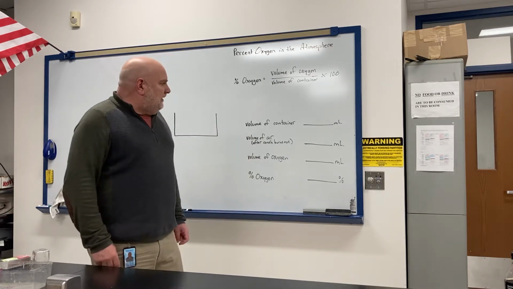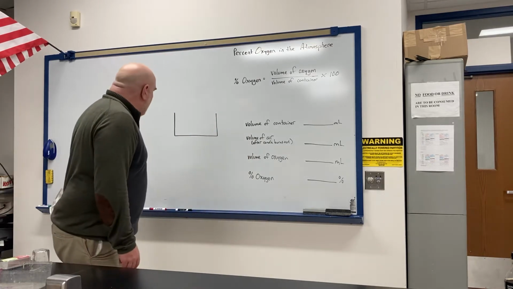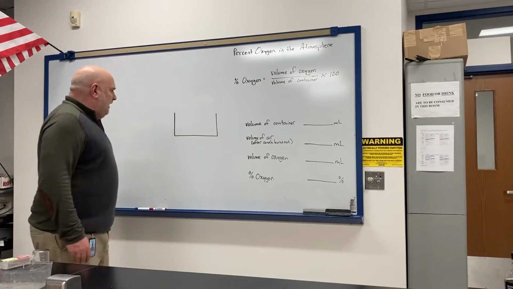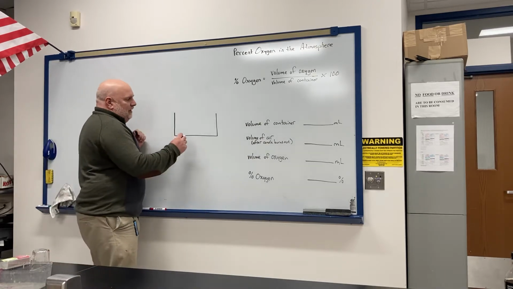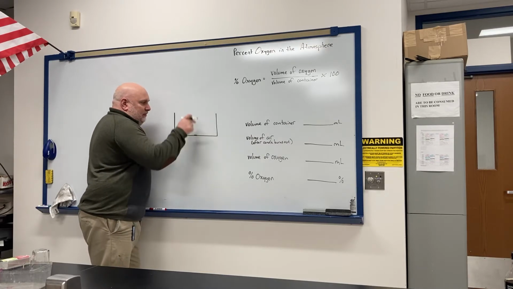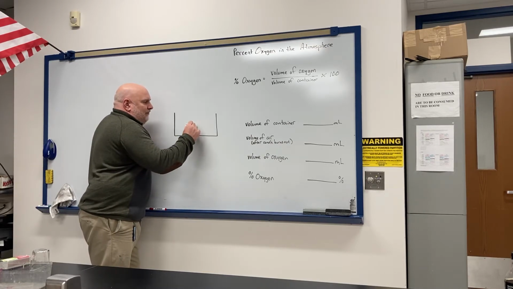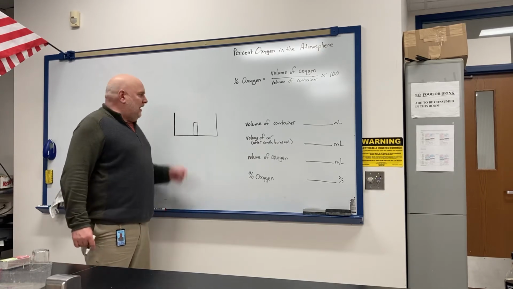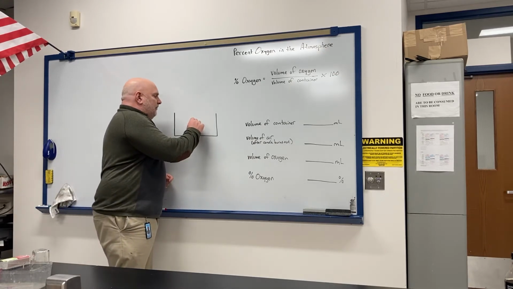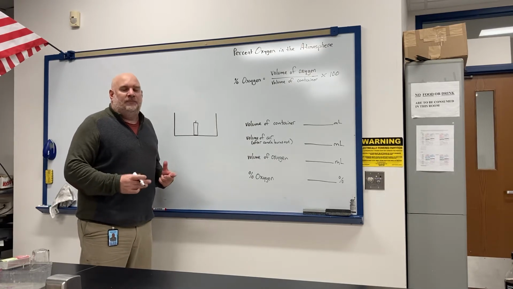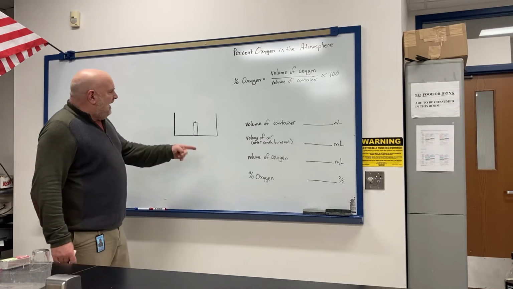In this experiment, I'm going to take a plastic box and a candle. I'm going to melt a few drops of wax on the bottom of the plastic box, and then put the candle in those melted drops. The reason I put the melted drops in the bottom of the box is that when I put the candle in there, the melted drops will cool and harden, and it acts like a glue that holds the candle in place. So I have a box with a candle in it like that.